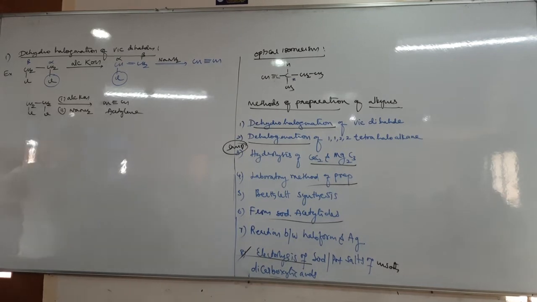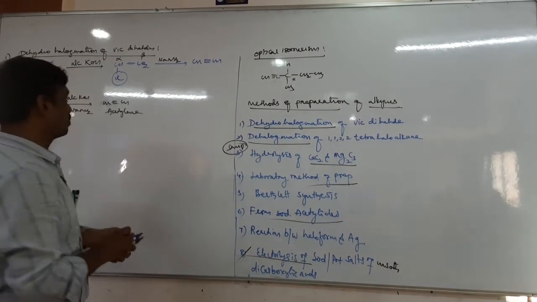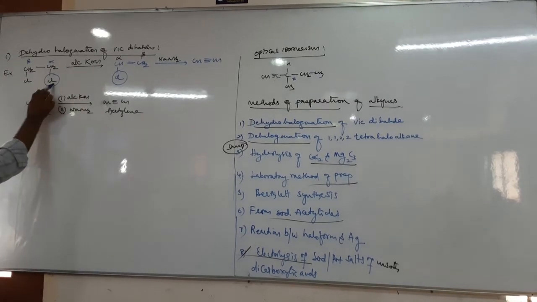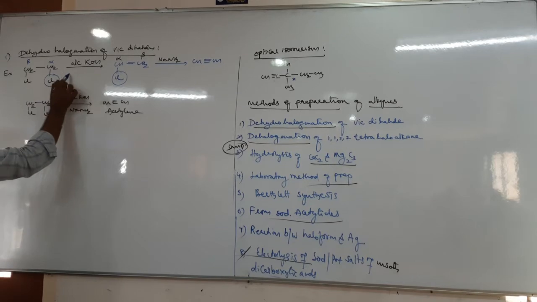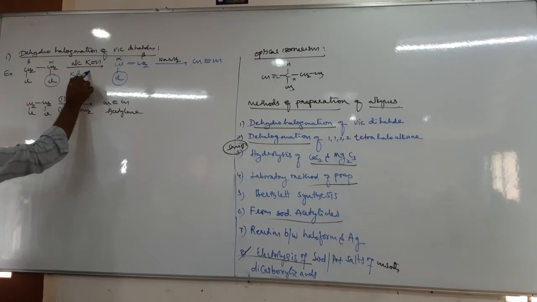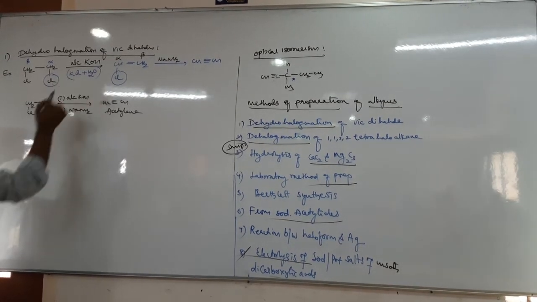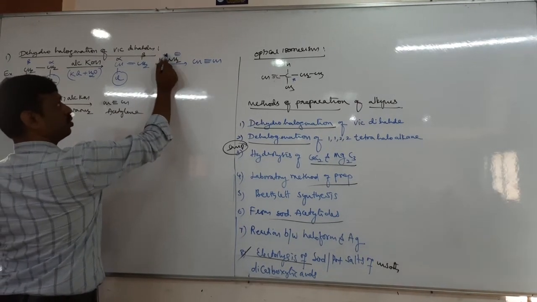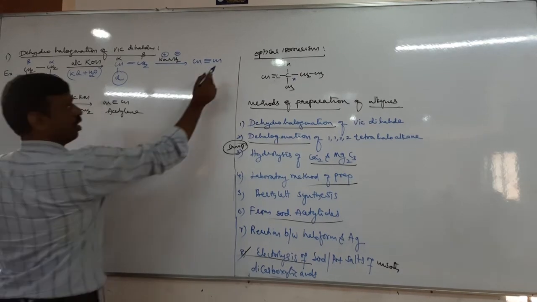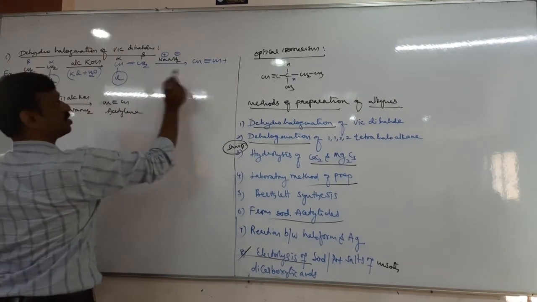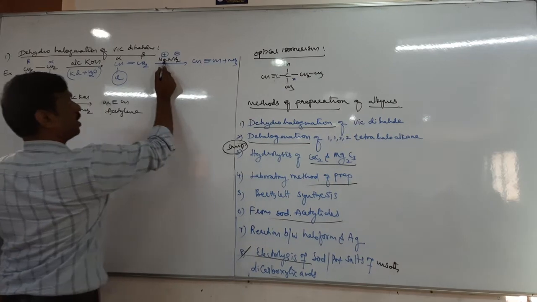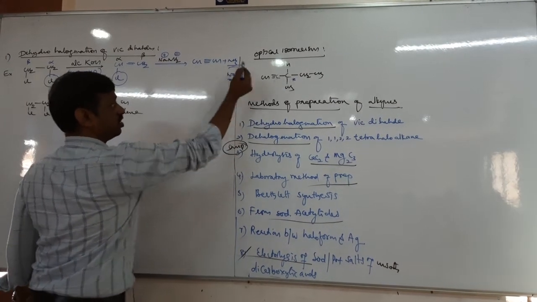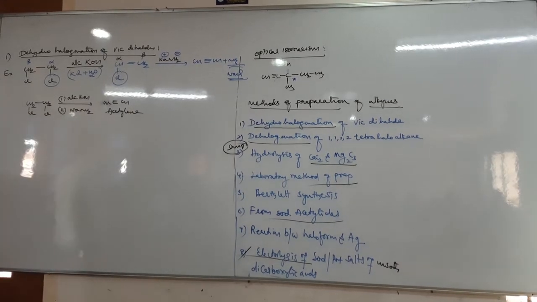Okay, but here the byproducts change. Can you tell me what the byproduct is here? H and Cl, HCl. This HCl plus KOH gives KCl plus H2O as byproducts. Then what are the byproducts here? It is Na+ NH2-. NH2- plus H+ gives NH3, then Na+ and Cl-. So the byproducts change by using these two reagents.